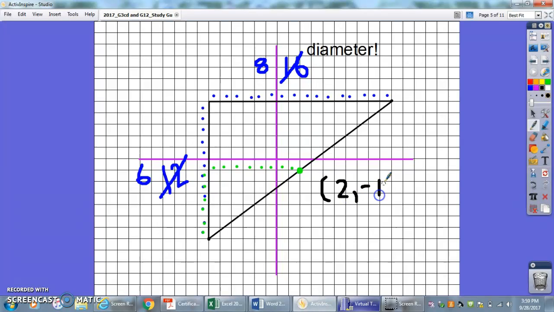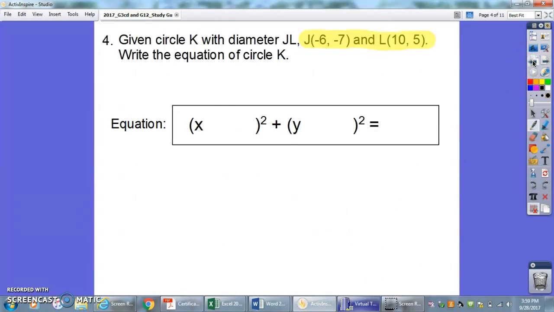Now, that's the first thing we need to write our equation. So let's revisit the question. 2, negative 1 is my center. So that means, let me write it again, 2, negative 1. It's important to see that the relationship in the equation is, for the center, it's the opposite sign. So you have to switch your positive 2 to a negative, so minus 2. And then you have to switch the negative 1 to a plus 1.